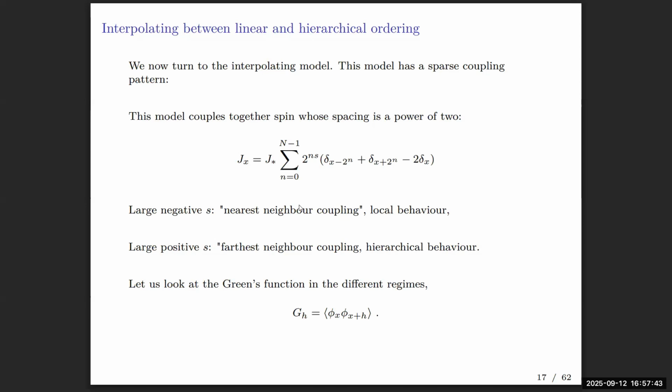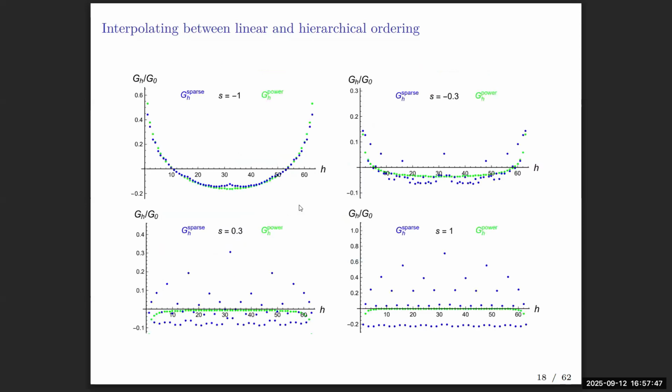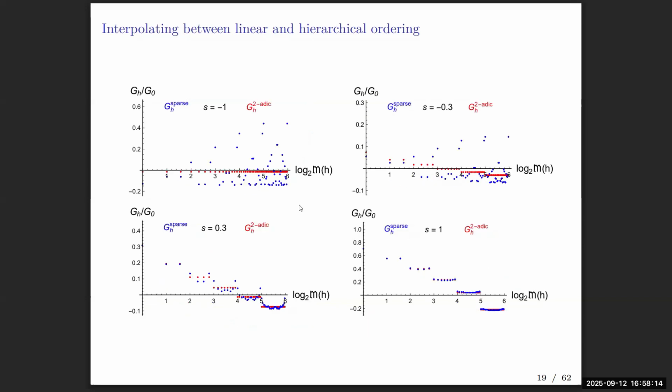Now let's look at the Green's function of the different regimes, just to see the interpolation. It's not surprising from the way it's written down; it's kind of obvious that it has to interpolate between them. In the negative regime, we see that the sparse coupling pattern is very close to our standard local reference point. But as we increase s, the sparse pattern gets more and more distinct from the power law pattern we're comparing it with. At the same time, it approaches more and more the non-local, hierarchical coupling pattern. You'll notice that the monomap has been taken along the x-axis, which is what makes it monotonic or almost monotonic. So as we abandon the local or linear regime, we enter the hierarchical regime.